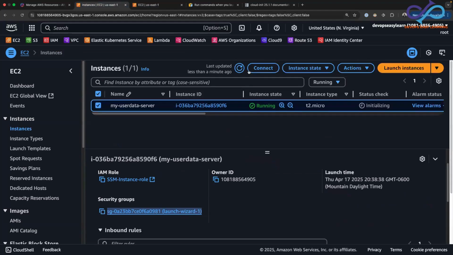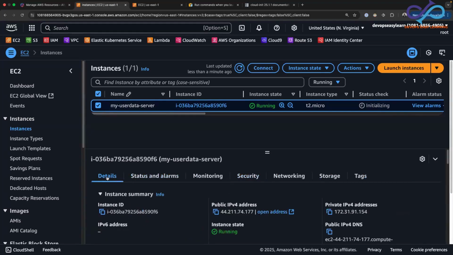Now you have to give this some time to run its course, because remember, it's actually installing all the instructions and packages that you gave it in the user data. So this might take a little while to complete. But once it is done, we should be able to check the public IP address of our EC2 instance, and that would give us a custom web page. So I think it should be done right now. I'm just going to give it a minute. I'll pause this video and come back when it is done loading up.